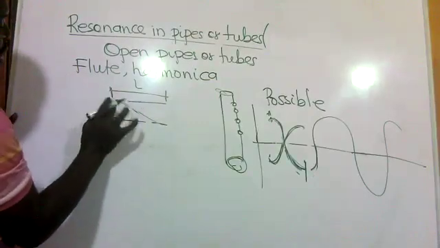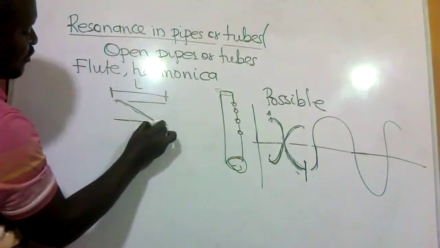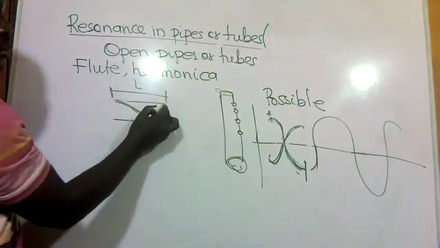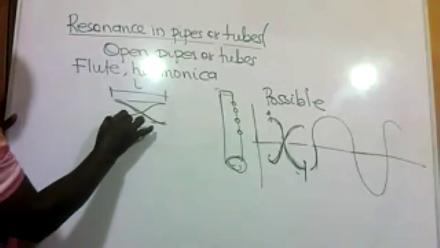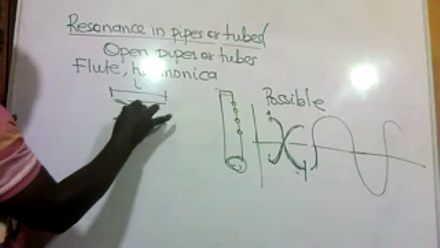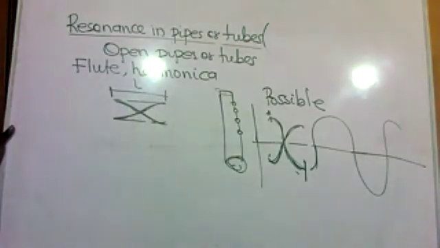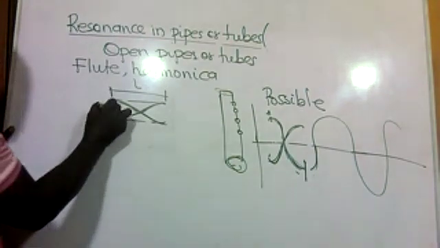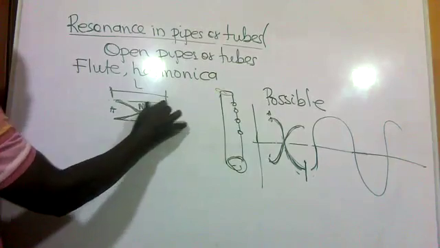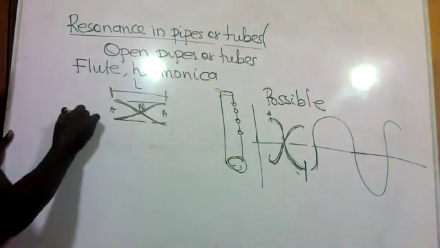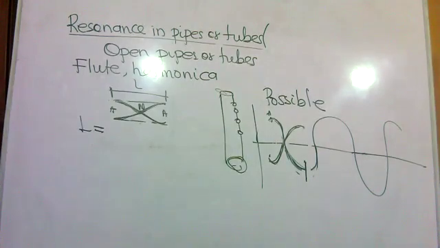Please, when you are designing it, let it look beautiful. So it will reflect. So this will be the basic notes or fundamental notes. Antinode, node, another antinode. L length will be equal to, what will be the wavelength?